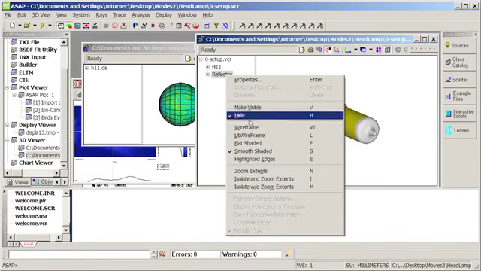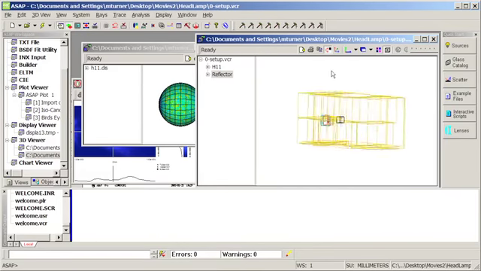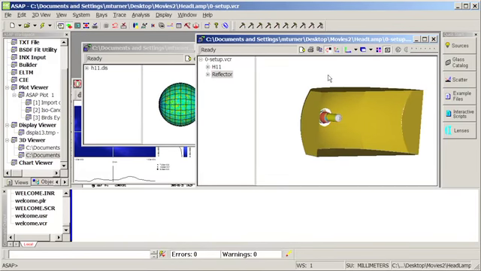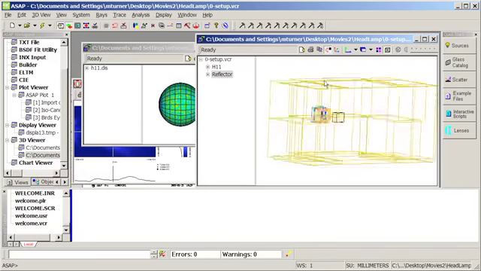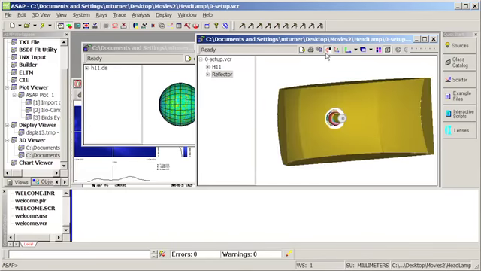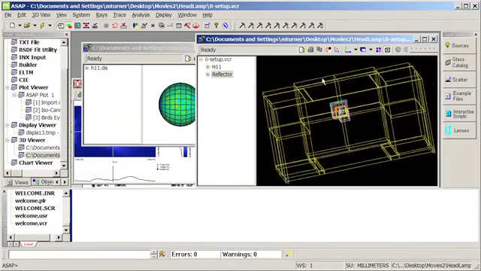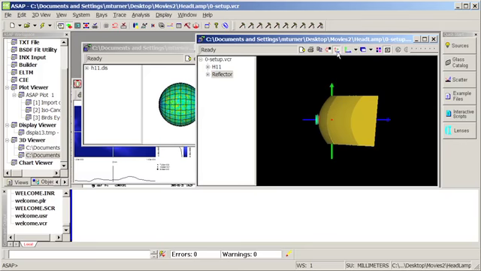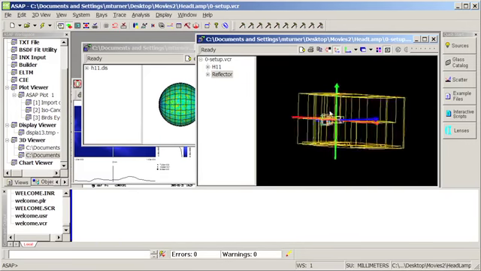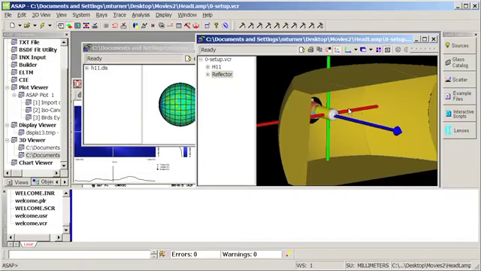Let's bring back our reflector as well, simply by making it visible, and now I can look at it in a standard view, or I can use my mouse buttons or keyboard options to zoom in and out and to rotate the file. I also can choose to change the background color to black or white, depending upon my preferences, and I can also choose to look at the system's coordinate origin so I can get an idea of what the relative positioning of each of my components are relative to this global axis.